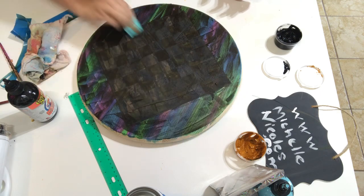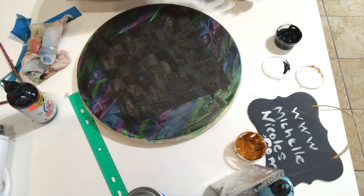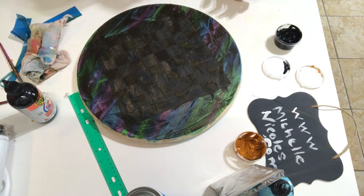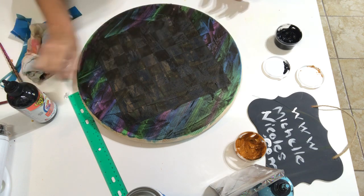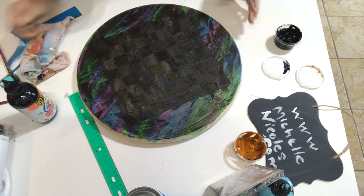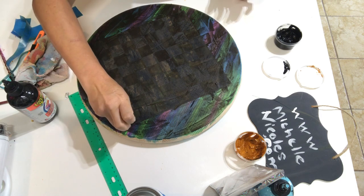I think it's going to be very Lisa Frankish when we're done. And I'm going to leave those streak marks because I want them to be part of the concept. If we don't like them, we can smooth them later. So here we go. You ready? Oh, this is going to be so crazy looking. All right. Let me find a corner that's easy for me to grab of the stencil.